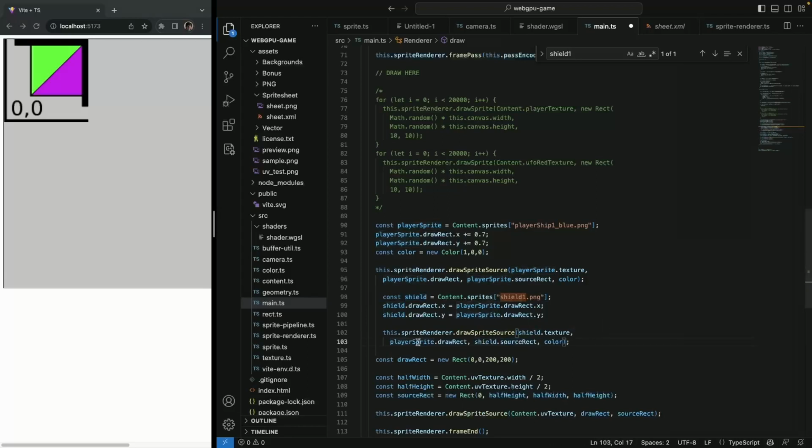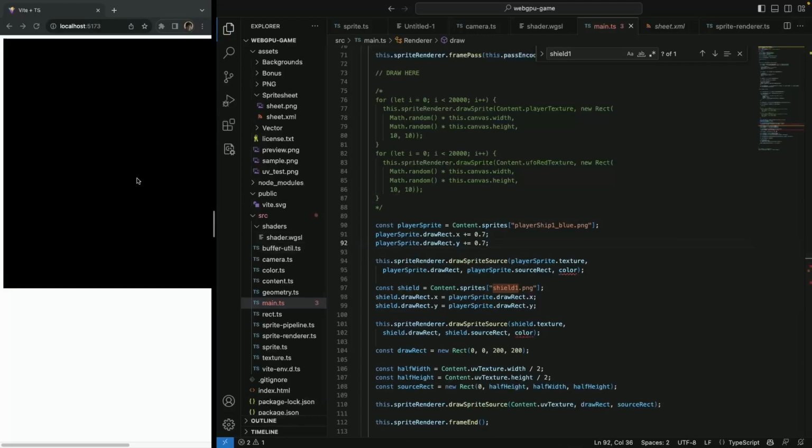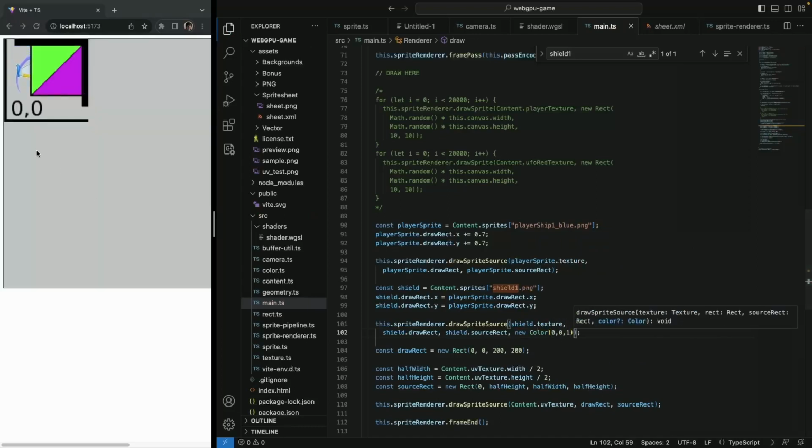Partial here, partial here, partial here. Let's try it. Let's not use this color on the player anymore, only on the shield. And here let's say it's a blue tint. Okay, perfect. You can already see it. You can see some flickering here, and I'm going to explain it and fix it in the next video because this video is already too long, but let's fix this position. Maybe say something like -12.